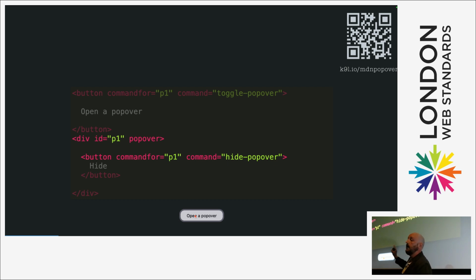In this case, you don't need to do that because the browser does it for you because it knows the relationship between these two. It knows the intent of the button is to open the popover, and so it offers aria-expanded for free for you. It also does other stuff. It's really weird little edge cases.